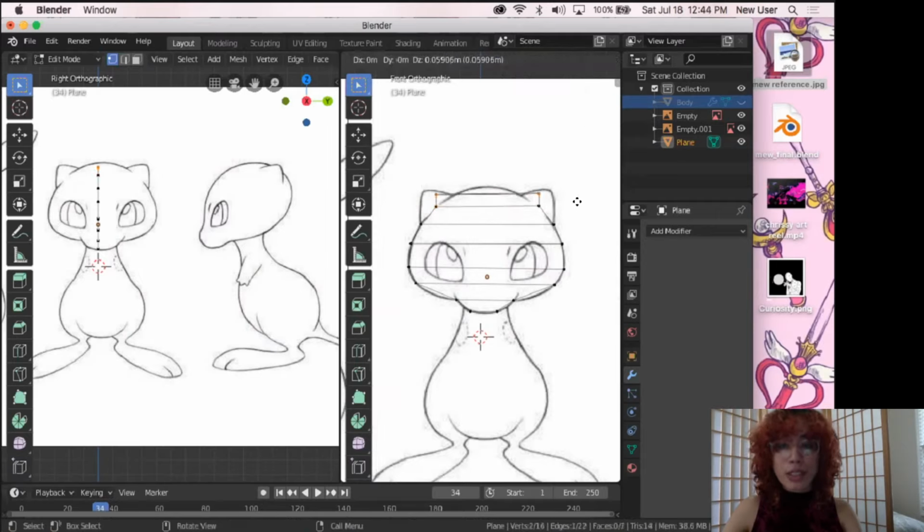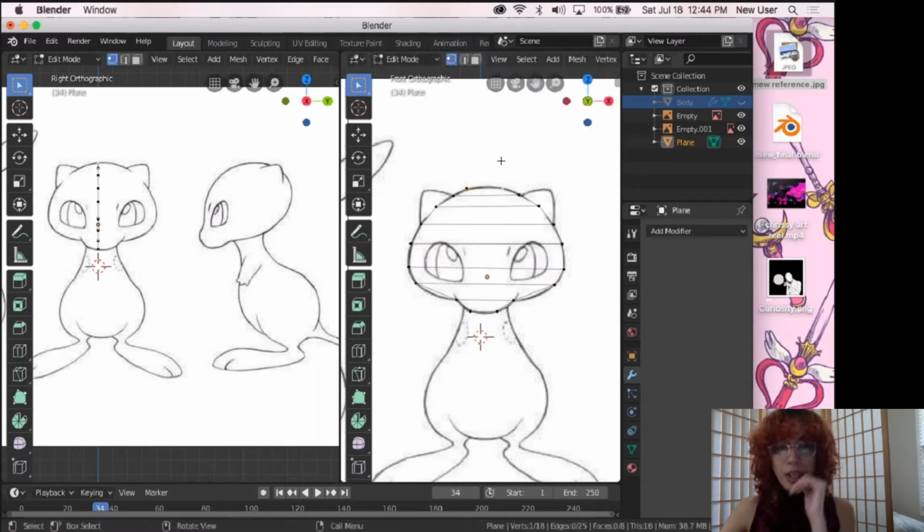We're going to hit E to extrude again, G to grab. Extrude one more time, and then G to grab, place it right about there, and G to grab, right about there.